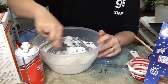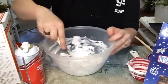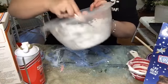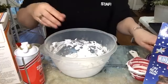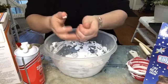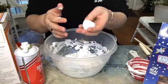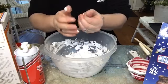All right. I think we have a pretty clumpy, snowy looking batch here. And if I grab it, oh, it's really cold. Oh, look at that. And I have a snowball. Oh, it's so cold.